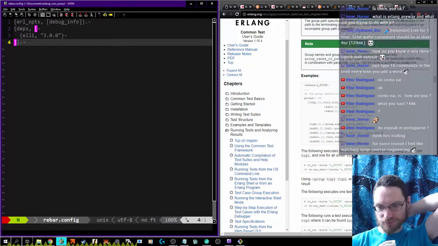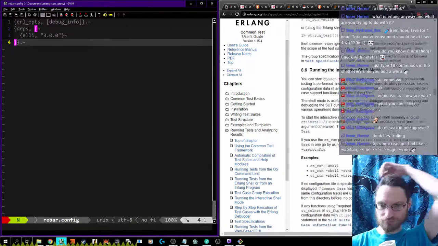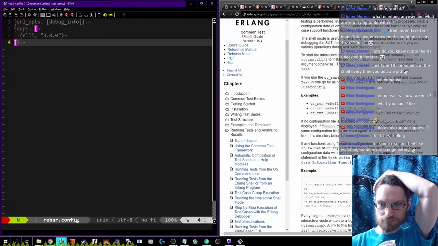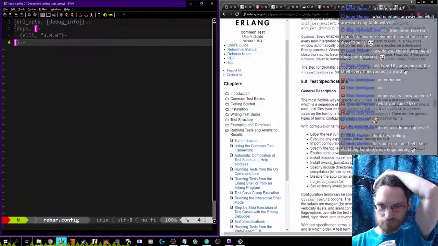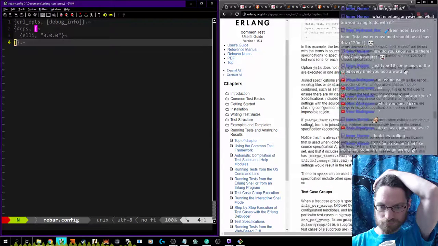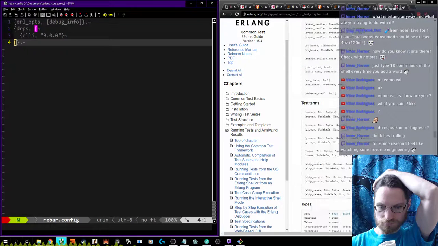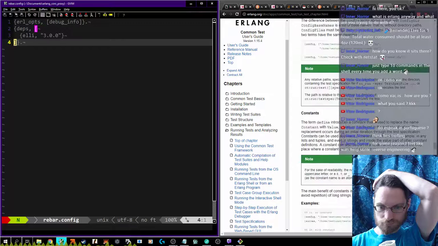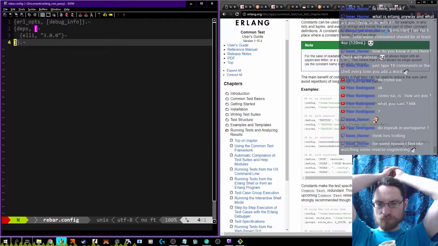Simple examples it does not have. Example, config suites, find config suites.